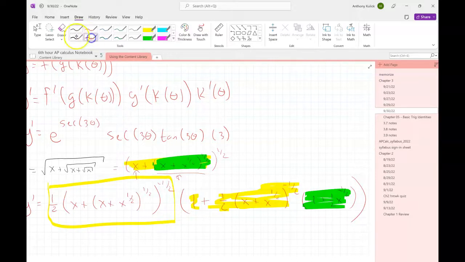I think the hardest piece is keeping all the parentheses in the right places on a problem like this. Quite difficult to do that. Mostly because where the x's are located, it's not an obvious way to write the composition here. If these were 1s instead, okay, we can do that. That's not so bad, but because there's x's on every layer, I looked at this and I'm like, I don't know how to write this as a composition. I sat there and looked at it for quite some time and I couldn't come up with a good way of doing this.